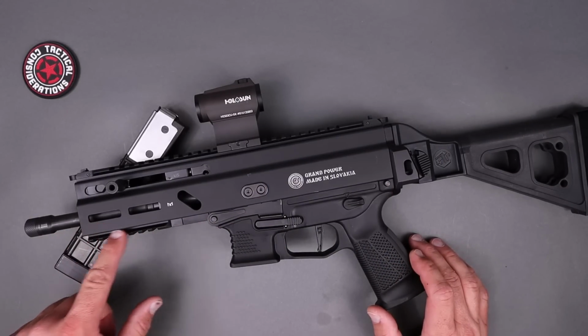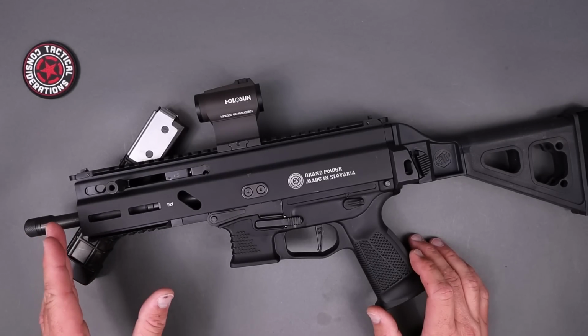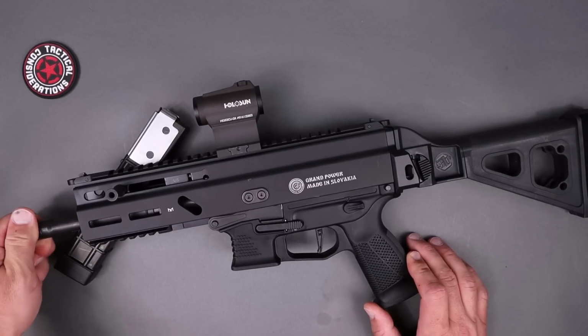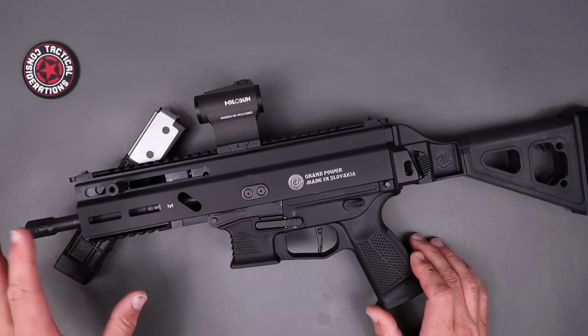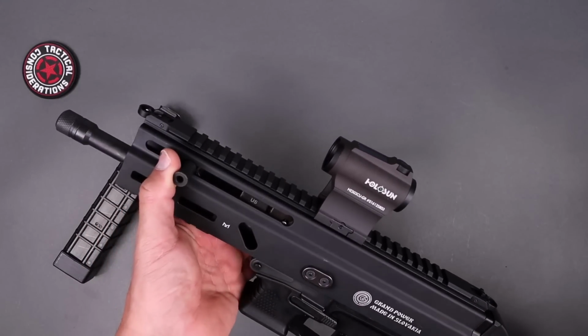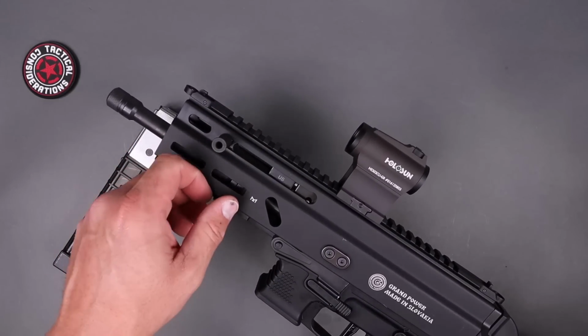And then your barrel exits about 3 inches, maybe about 2.5, a little bit less than 3 inches out the front. And you do have a thread protector right here. You're probably gonna want to get an O-ring or something on this because this will back off constantly out on the range once you are using it. Our charging handle is swappable. You can take this and move it to the other side once you go to disassemble.